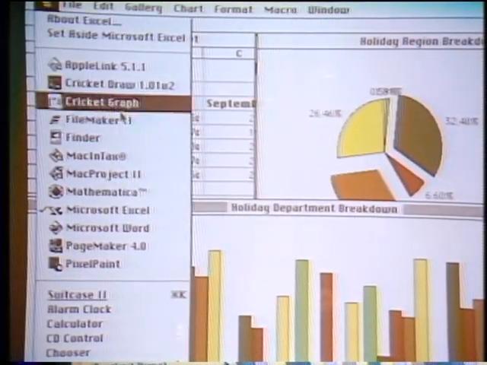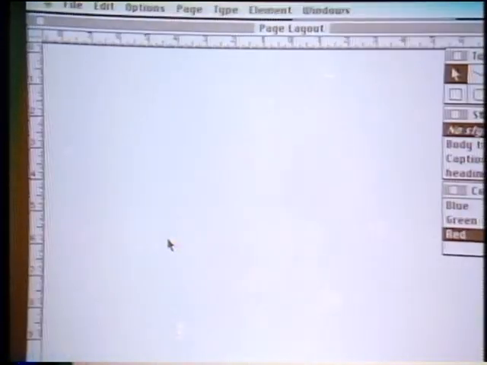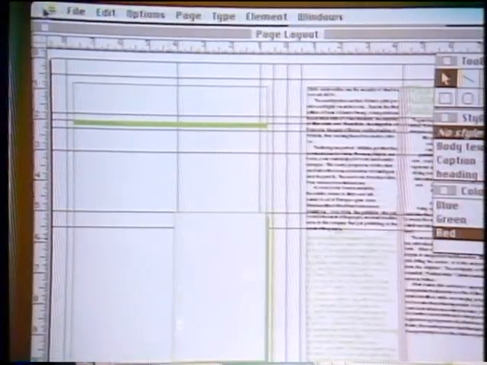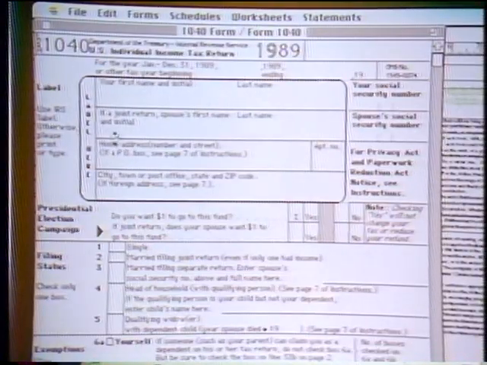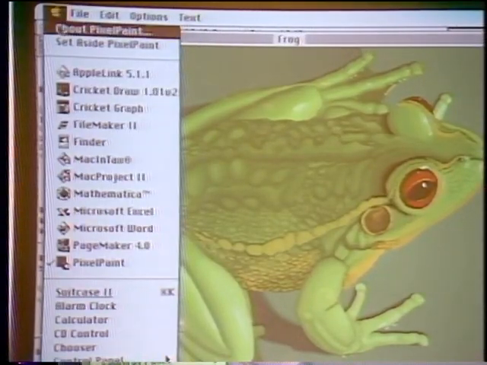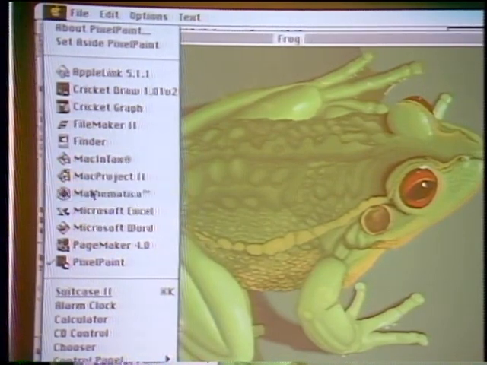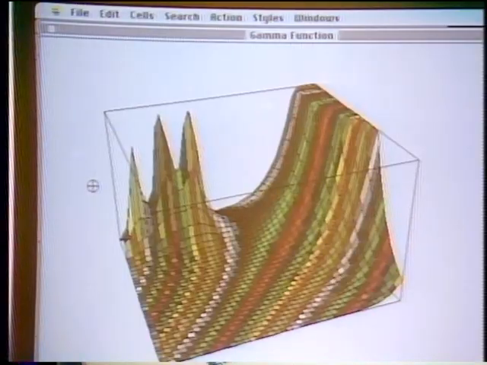While Excel is running, I can go into here and take a look at what's going on in PageMaker, which is also up and running, eating up all kinds of memory at the same time. And on top of that, at the very same time, I could be figuring out my taxes with Macintax, crunching numbers heavily, eating up lots of memory. And not only that, I can then pull up, say, this pixel paint image of a frog. Goodness knows how much memory that thing's eating up. And then I can also be running Mathematica, which wouldn't run on most Mac 2s all by themselves if we didn't add all that memory.